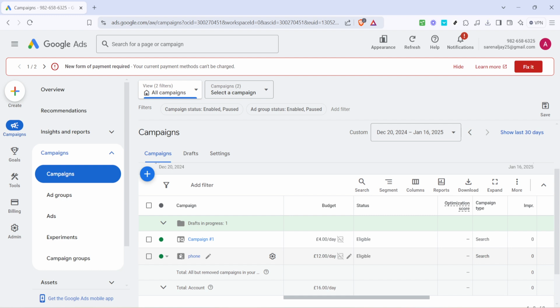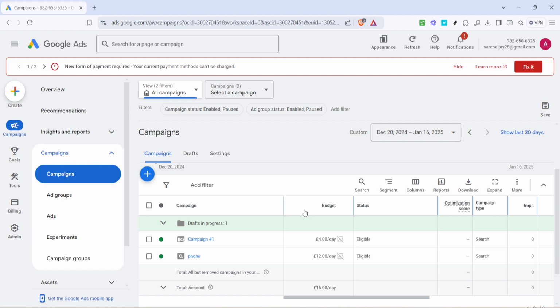Doing so will open up an in-depth view where you can see performance data, adjust settings, or make any necessary changes. This process of checking your campaign status is not only quick but also very intuitive. For those managing multiple campaigns, it's a time saver. If you ever need to make immediate adjustments based on campaign performance, this dashboard is pivotal.